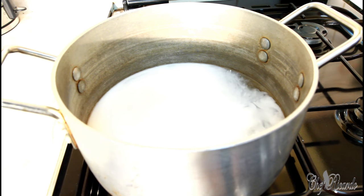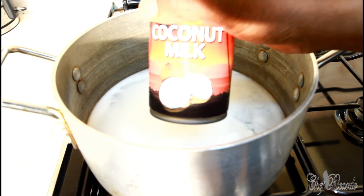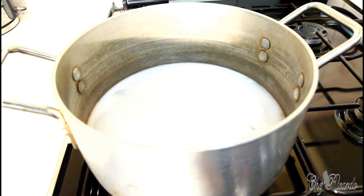Coconut milk, you can buy that at any local shop or supermarket, guys. Seriously, really good. So that's the coconut milk I'm using right here. So I put 1/4 cup in it.